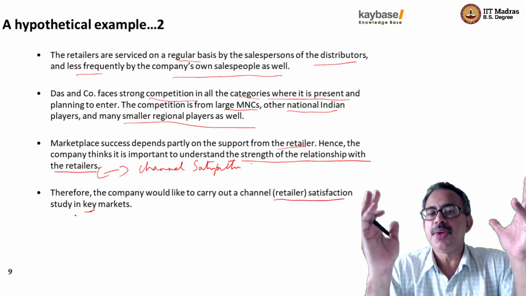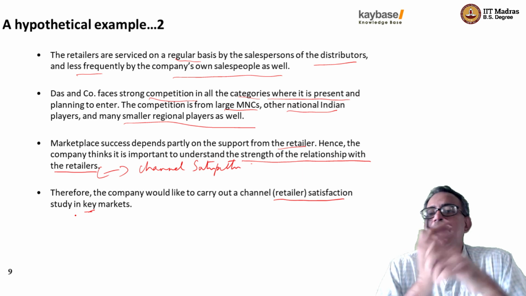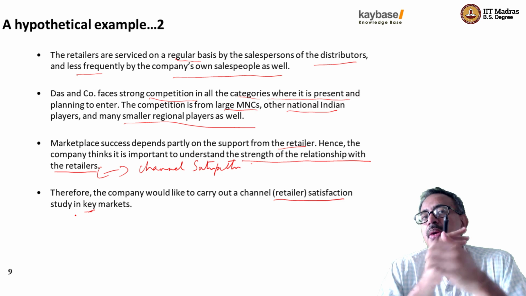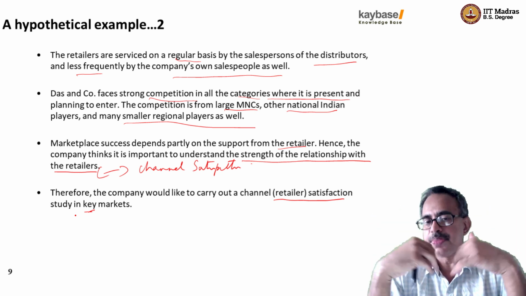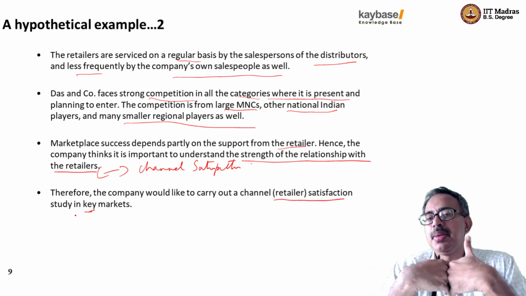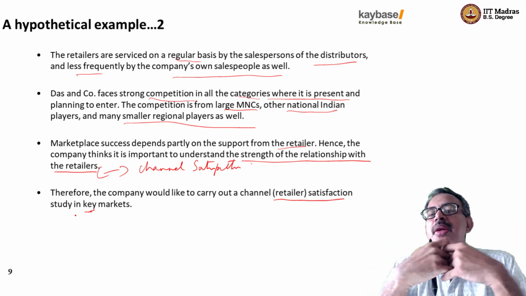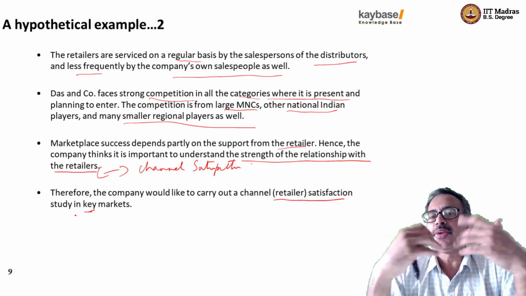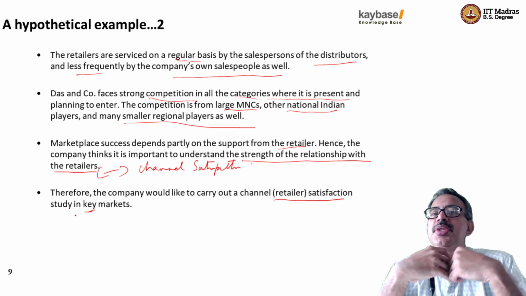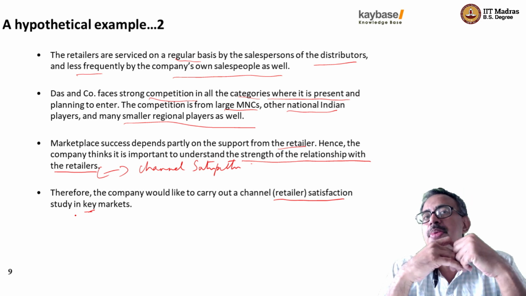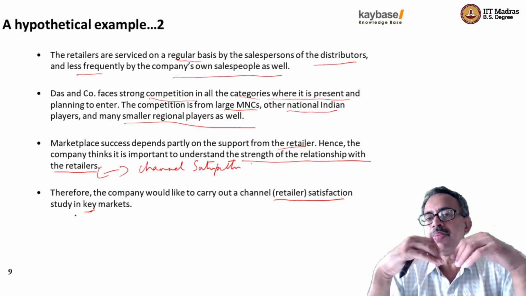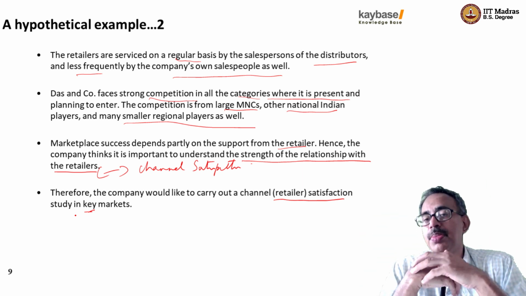They're already present in personal care products, they're strong, but they have a tremendous amount of competition. They plan to launch 4 or 5 new products which will be sold through the same kind of shops. Now, if these shops are not satisfied with the company at the moment, then they will not take very kindly to the new product launches from the company. They will not support the new product launches from the company. If, on the other hand, the channel satisfaction today is high, the company will find it that much easier to get the new products that they're launching into the shop shelf and from there into the consumers' homes as well.